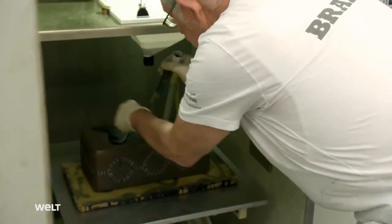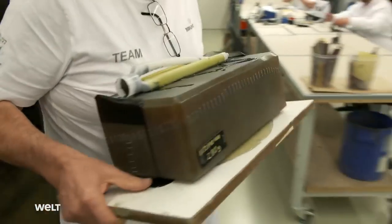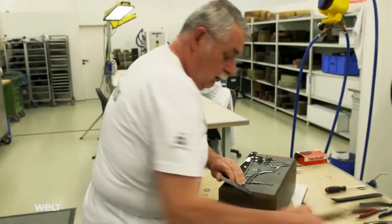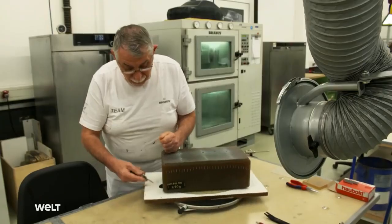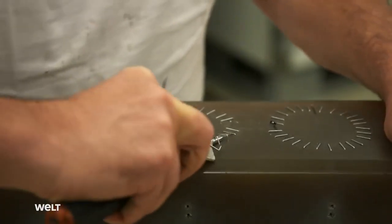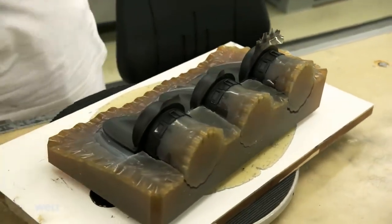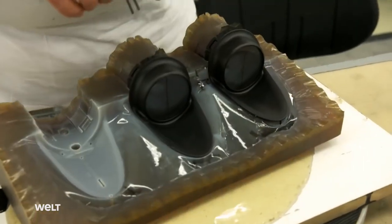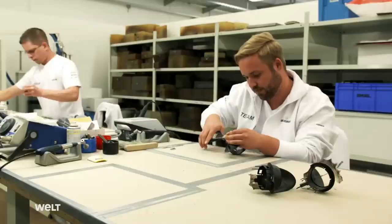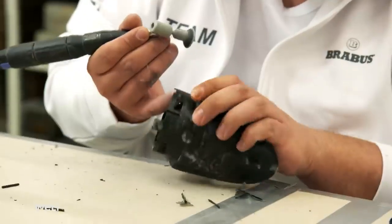The casting process takes 15 minutes. After resting for a further 45 minutes in the curing oven, the silicone block is opened. Depending on the material, the employee may repeat this process between 20 to 80 times, after which the mold is no longer usable. The freshly molded vehicle parts are now taken out; the latest generation instrument holders still require further modification. The colleagues apply the finishing touches to the new parts, which are then painted and ready to be installed in the car.